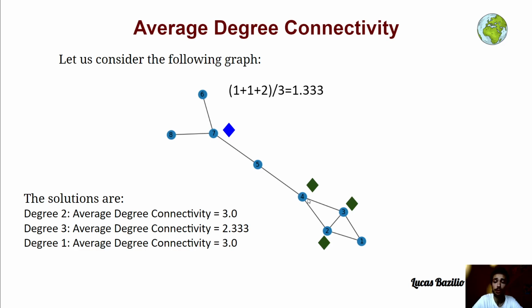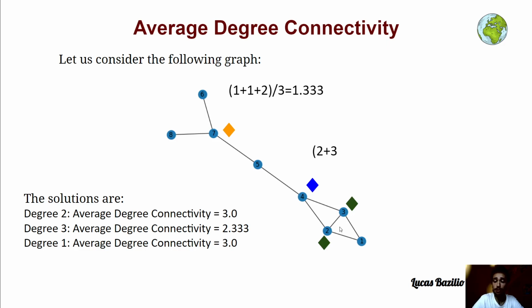Let's now go to the node 4, which is another node that has degree 3. And let's also mark 7 as already completed. So now let's go to 4. We need to compute the degrees of the neighbors. First of all, the degree of the neighbor 5 is 2. Then we compute the degree of the neighbor 3. The degree of 3 is 3. Then the degree of the neighbor 2 is also 3, because the degree of 2, as we can see, is 3.